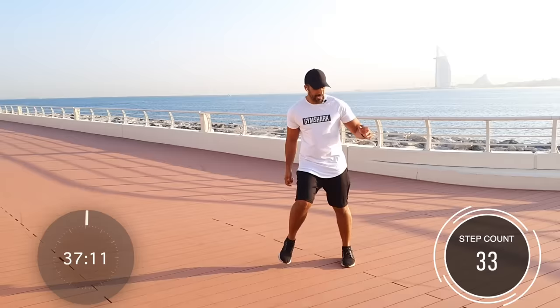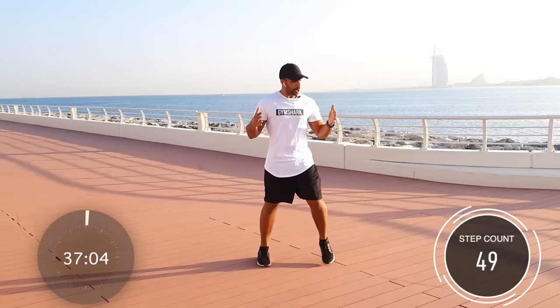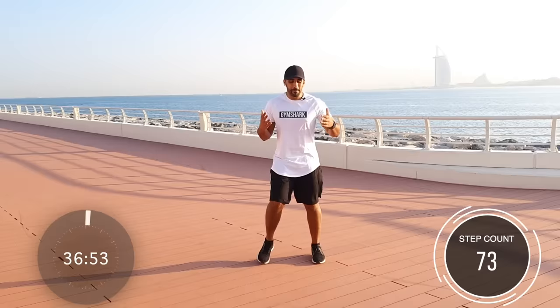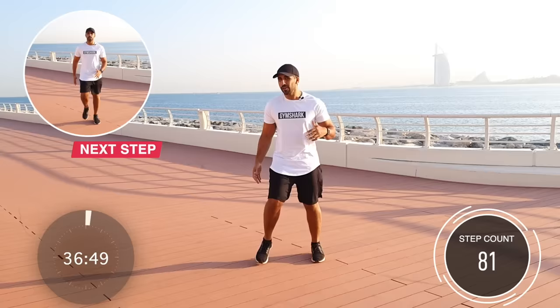What I mean by that, if things get too complicated, you don't know what's going on, your feet are tangled up all over the place, I just want you to bring it back home, either marching on spot or step touching. This whole workout today is variations of footwork, okay? But the main goal is to get our steps in today, okay? So how you get there, I don't care, make the workout your own.